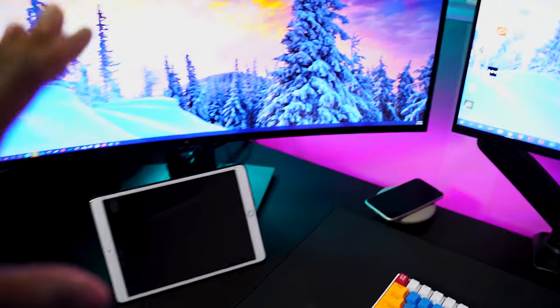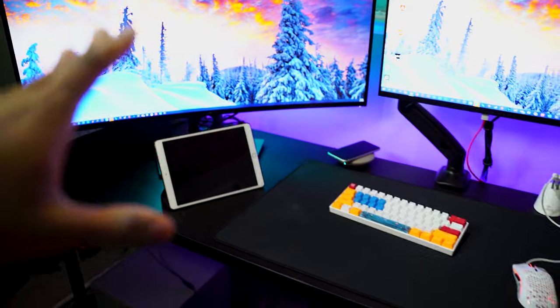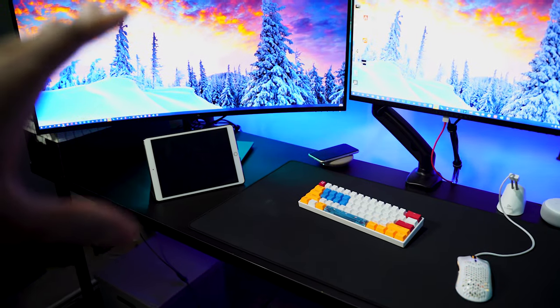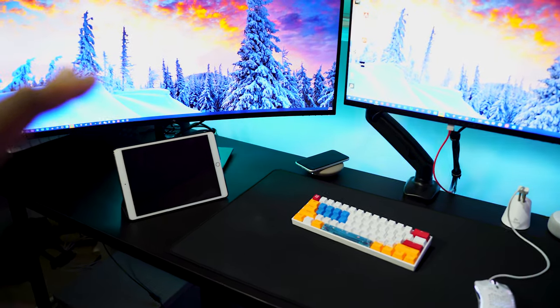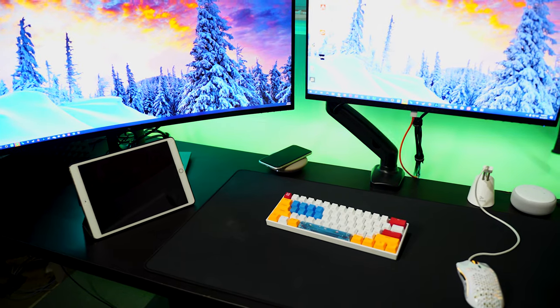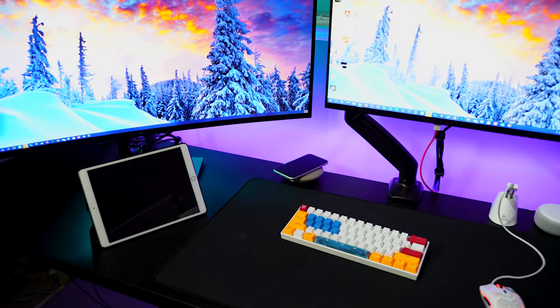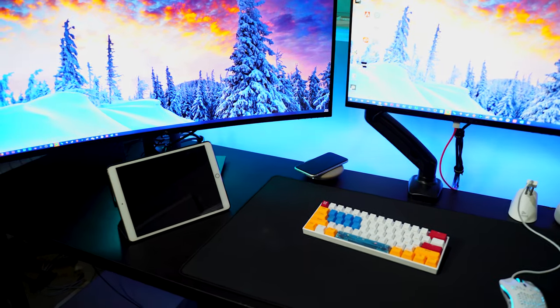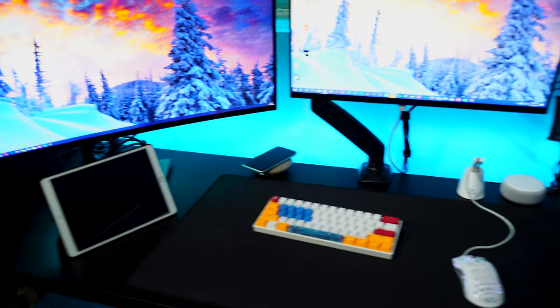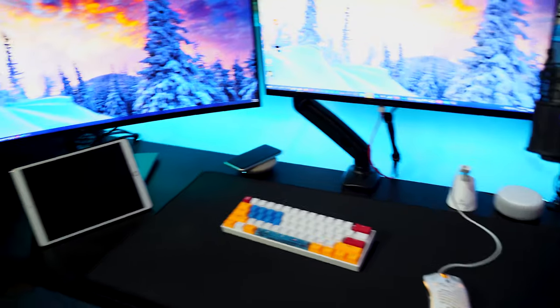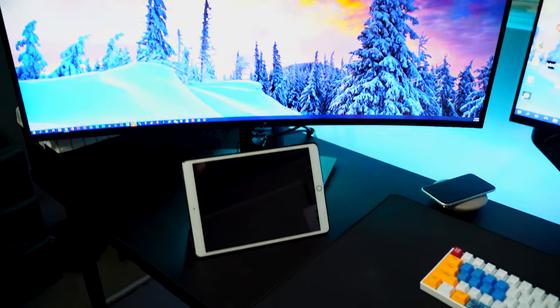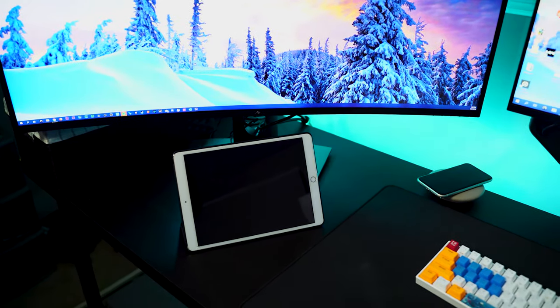I will let you guys know that 2020 is gonna be the year for me to experiment some more with audio. I wanna get a nice audio setup that's not a gaming headphone, something that is better for listening, creating content and listening to music and all that stuff. So 2020 is gonna be the year where I start to experiment more with audio. But I got the A40s for now. I do love them, they're super comfortable. I love them to death.